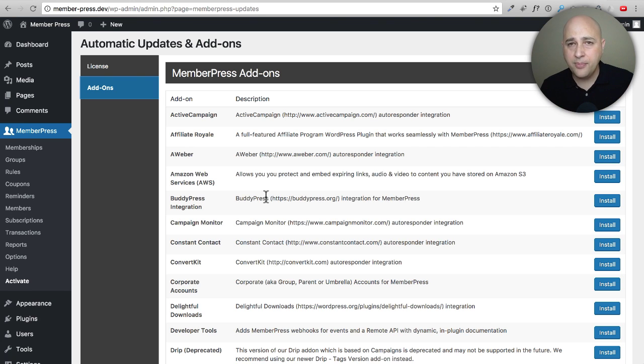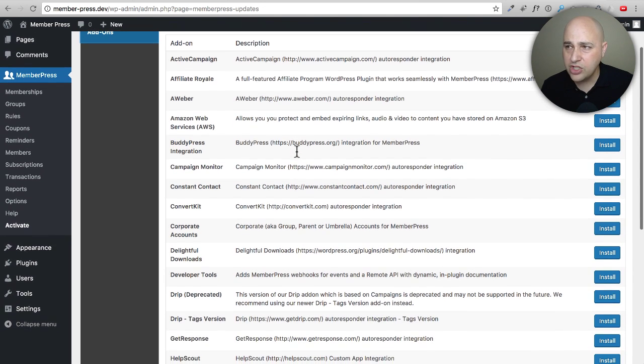Now what's beautiful about this is you don't want to just bog down your website with a ton of add-ons and plugins and big heavy plugins, because over time it could cause some performance issues. So the model that MemberPress has is you just install the core plugin and then you just install what you need, and it's all right here. So let's just go through these real quick so you really know what you're buying.